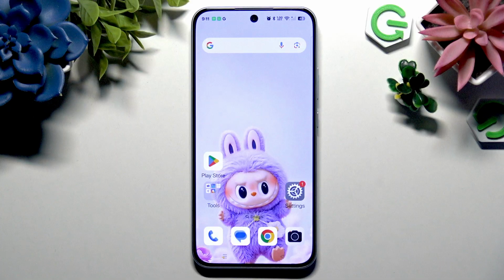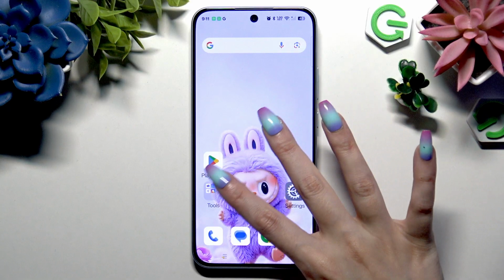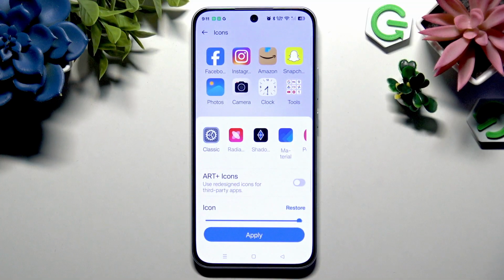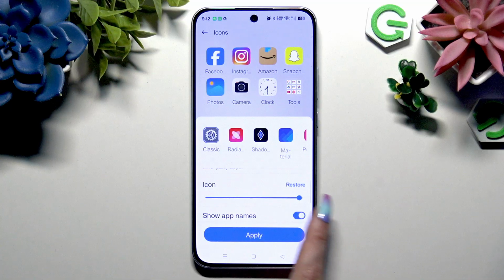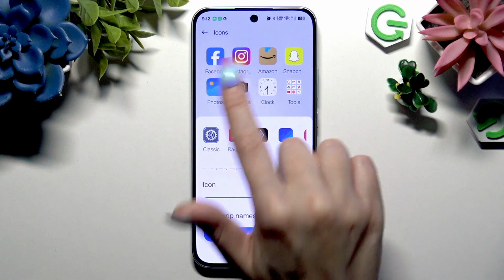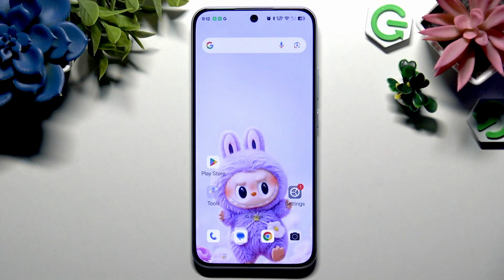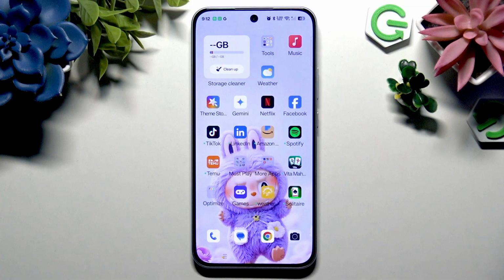To do it now, pinch your device's display. Then hit icons in all of those options at the bottom. They are located between wallpapers and widgets. Finally, my favorite part, operate this slider under icon to adjust size of them and check out preview at the top. To save your changes, hit apply. So when I do that, as you can see, size of my icons has changed.